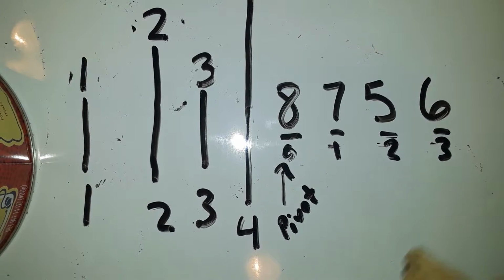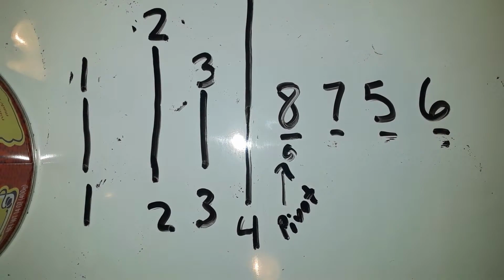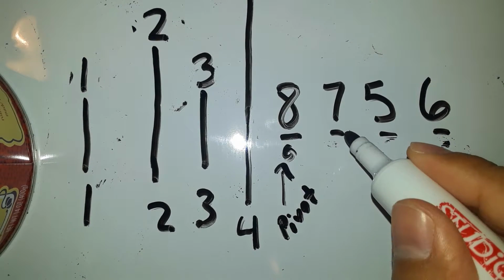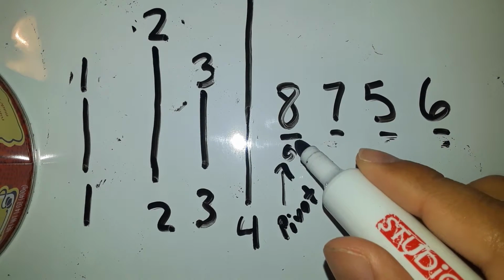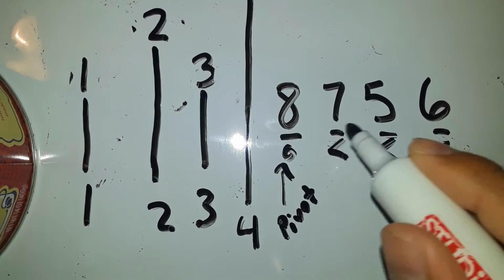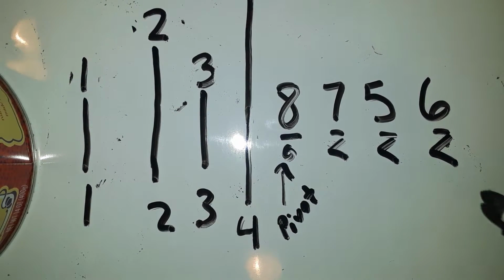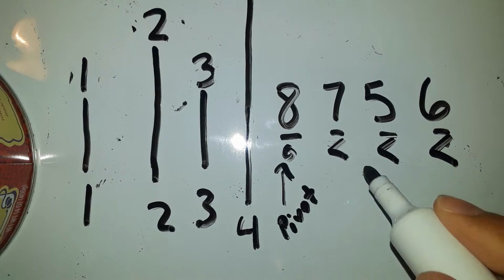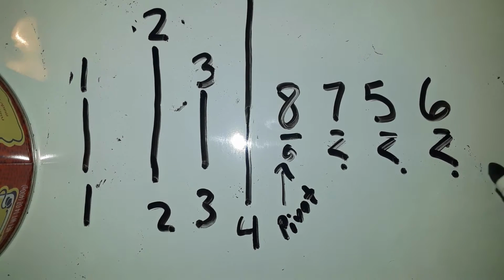Okay, and so we're going to check all the items to the right of 8 until we hit the end of the array or a locked in place number, in which case there is none. So let's go ahead and check. Is 7 less than or greater than 8? It is less than. And of course, 5 is less than, and 6 is also less than. So let's count how many less thans there are. In this case, there are 1, 2, and 3.